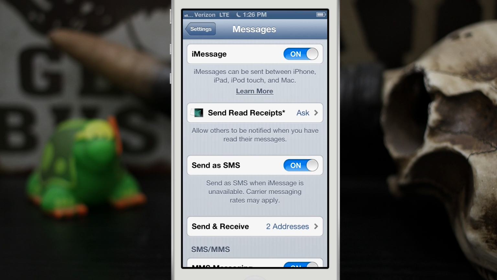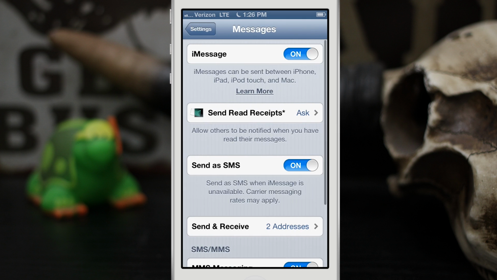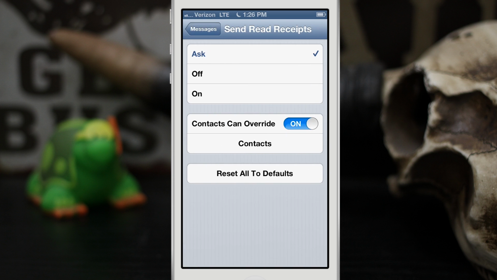And once we open up the Settings app here, I have Messages Settings pulled up. You can find that just right here under your standard Messages Settings. You see that we have Send Read Receipts here. Normally, this is just a toggle that you can switch on and off. With this tweak installed, though, we have this whole menu option here, and we can go inside and set our preferences. So as you can see, I have it set to Ask currently. So if somebody sends me a message, it's going to ask me whether or not I want to send them a read receipt. Let's go ahead and test that out here real quick.